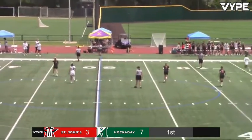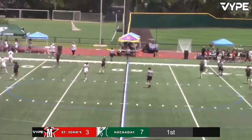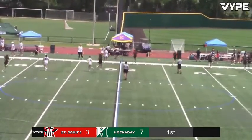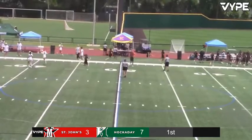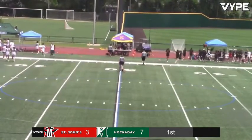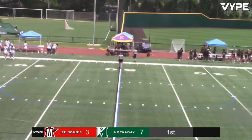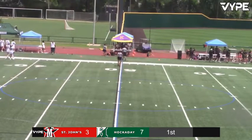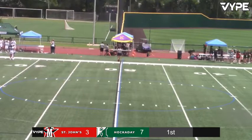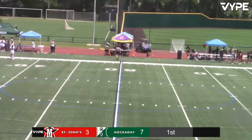And there it is, I think. Another part to that is if you want to get your players more rest, you wait a little bit after the goal. You don't go out right after the goal. I think that's what St. John's might have done here. Take a little more time to think it over. Let the players slowly walk back to the draw circle and then call the timeout. So it will be timeout. Again, it's Hockaday Daisies 7, St. John's Mavericks 3, and it's 5:47 to go in the first.